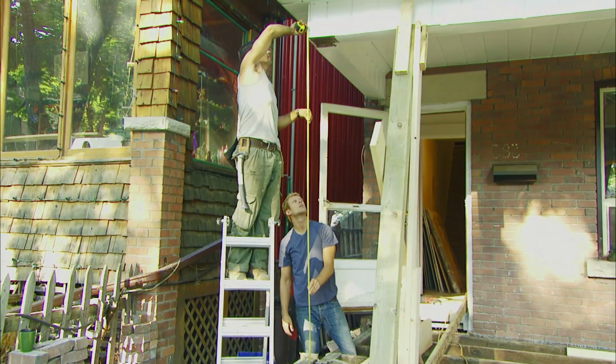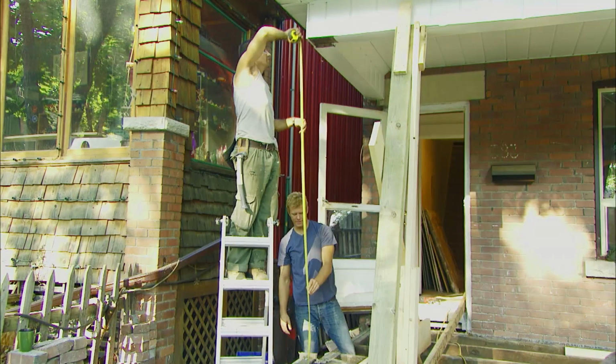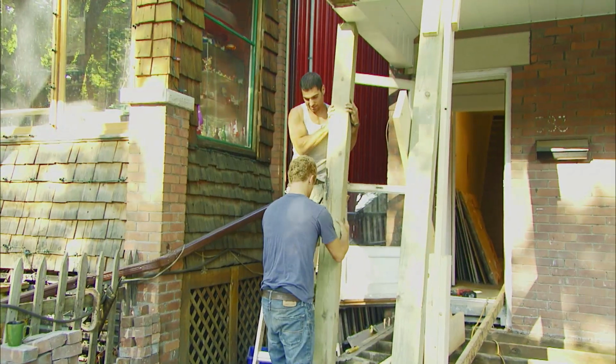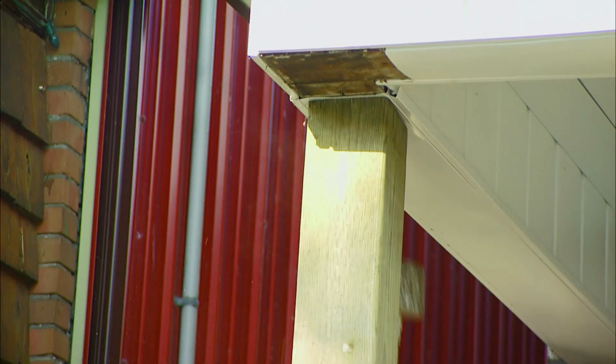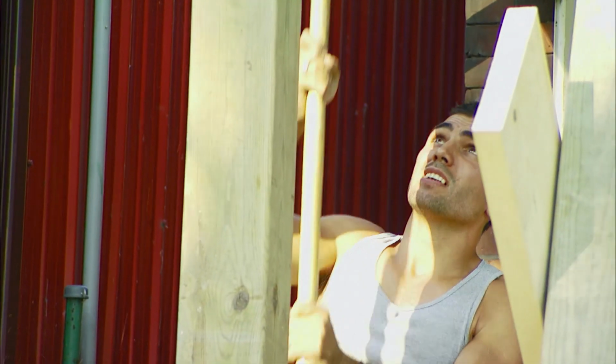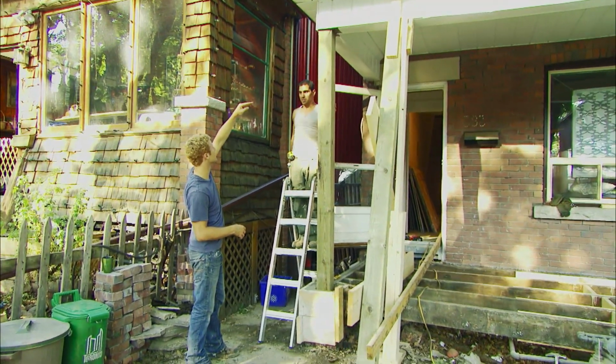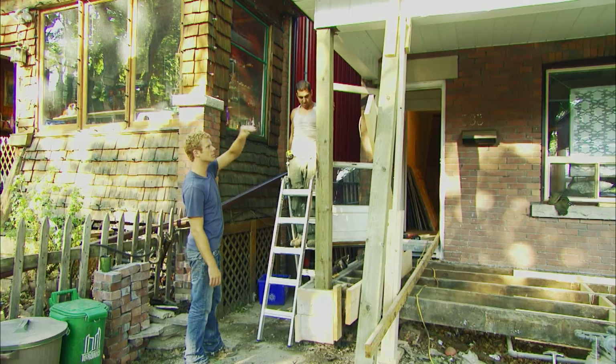So I'm gonna say 97 and 5/8. 97 and 5/8. It's a good number. That's it. Put yours into that groove. Yep. Already better than it was before, because when we first bought the house, it was sinking a little bit, you could tell. You can already tell it's a little bit more straight edge.